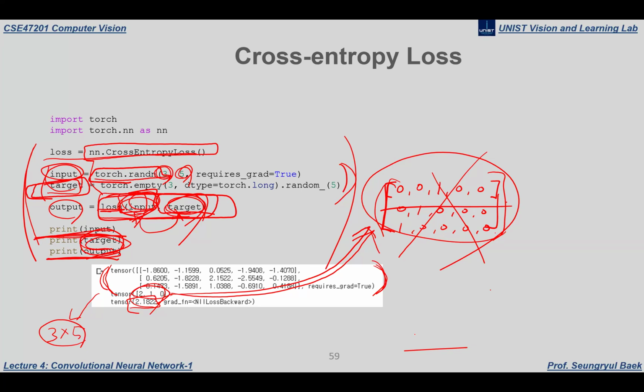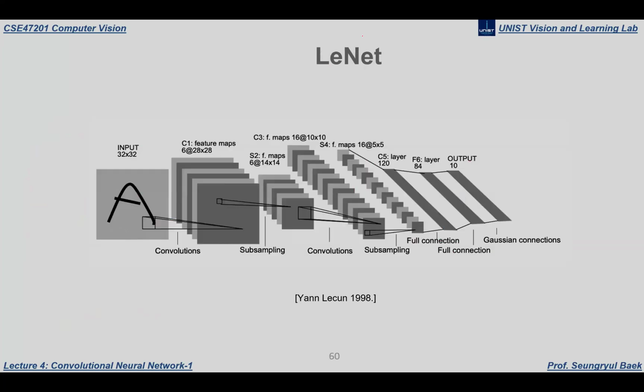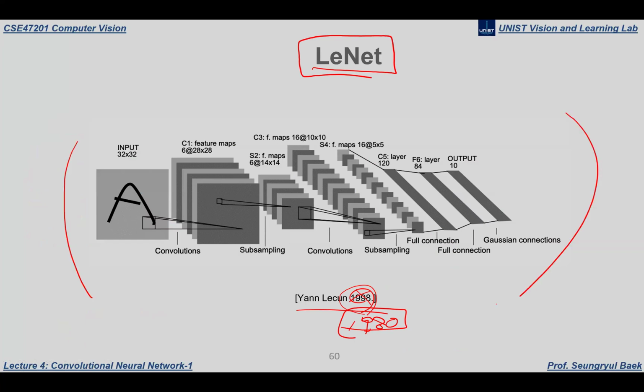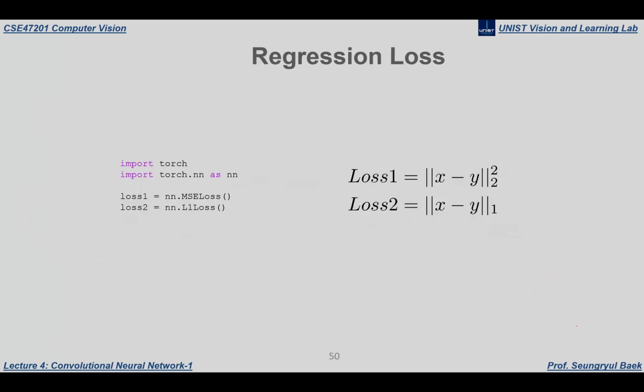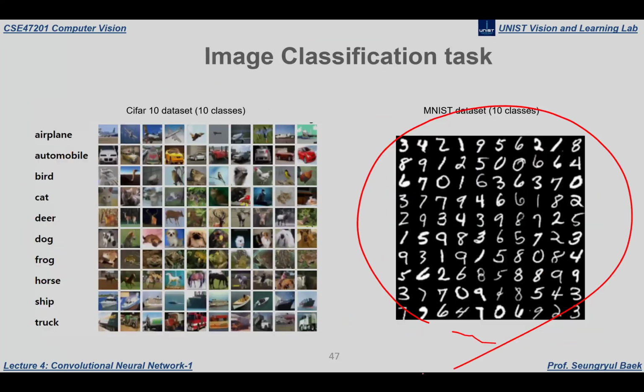Okay, and then we will learn about the LeNet architecture, and as far as I remember, this is from the early 1980s. Okay, so I will check about this. Anyways, this architecture was proposed a long time ago, like 30 or 40 years ago, for doing the classification for this data set, the MNIST data set.